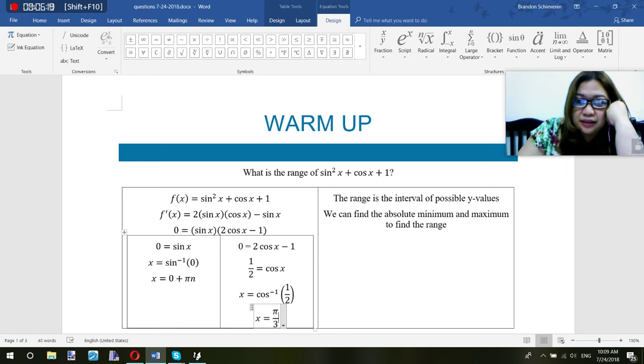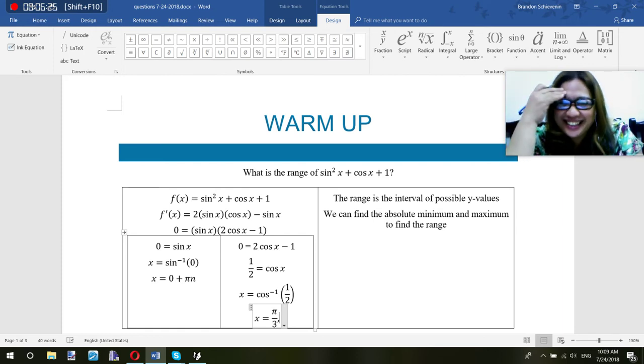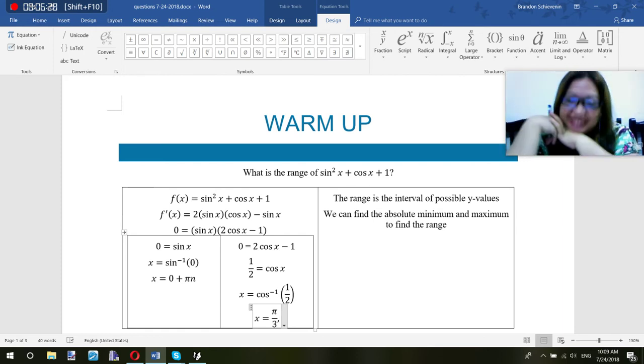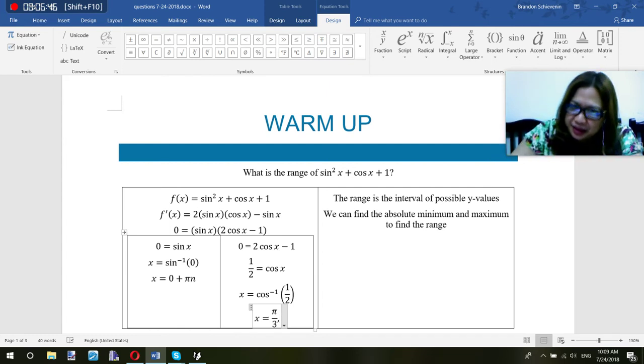Okay, pi over 3 is right. So the cosine is 1/2 at pi thirds, which is 60 degrees, but it's also positive 1/2 at one more point. So I'm looking for the same x value that will give me one more angle. I have pi over 3. 5 pi over 3. Perfect.